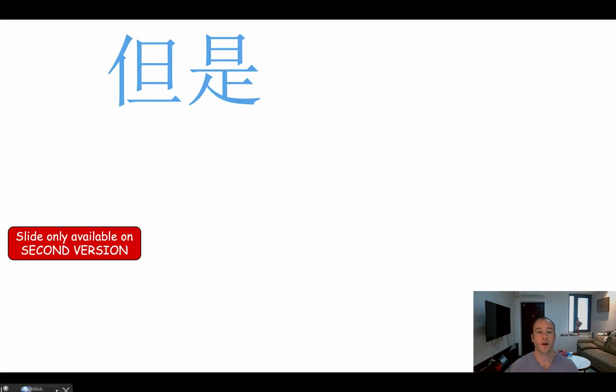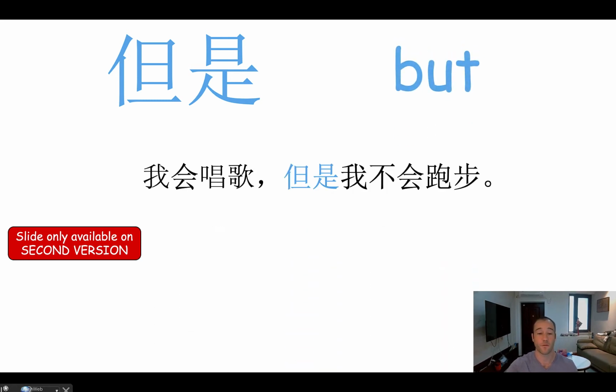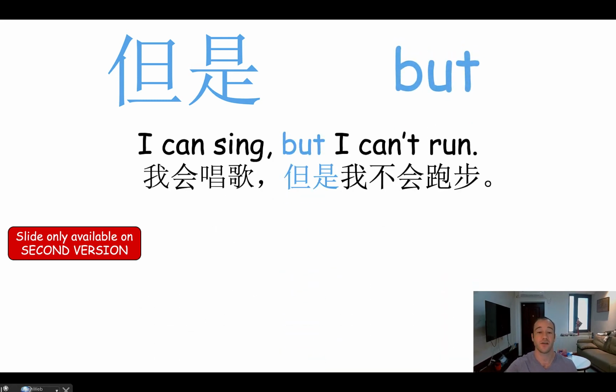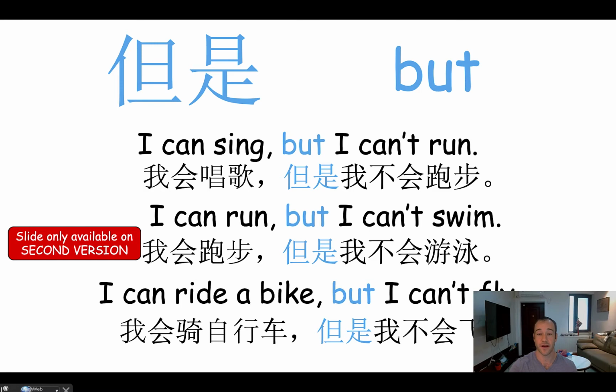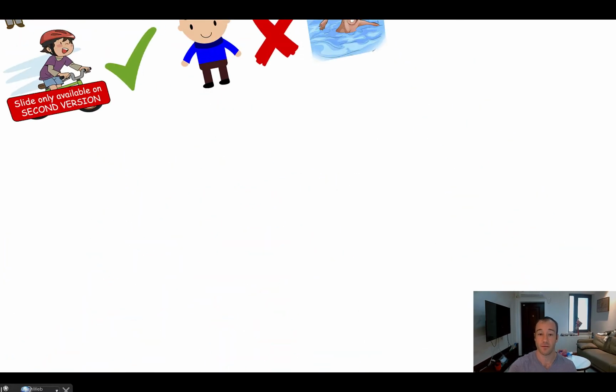Okay, and then this slide is again something which is only available in the second version. It's the word but. So I would do the same thing I did before, show them the translation, and then see who can tell me how to translate it, give them points, and you can teach an action for but as well. Whatever you think is best, okay? And then you can award points, say it, drill it with the class, and then move on, okay?